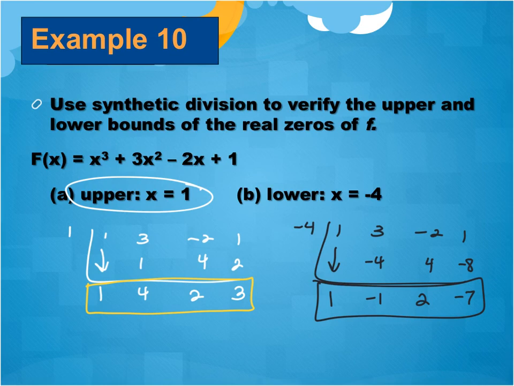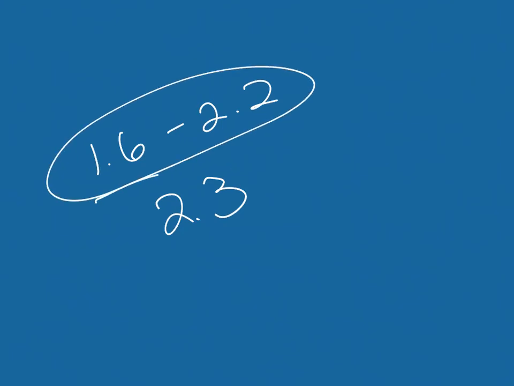But your test, I'll even do a test review, but your test is covering everything we covered from the quiz, which was 1.6 to 2.2. And then we're adding on 2.3, which is your long division, your synthetic division, your using of the calculator to find a root. The other thing from 1.6 to 2.2 that was not on your quiz that will be on your test, I told you yesterday, is the quadratic word problem where you're going to have to graph a quadratic and then answer something. It's like the punt example that we did in class, okay?